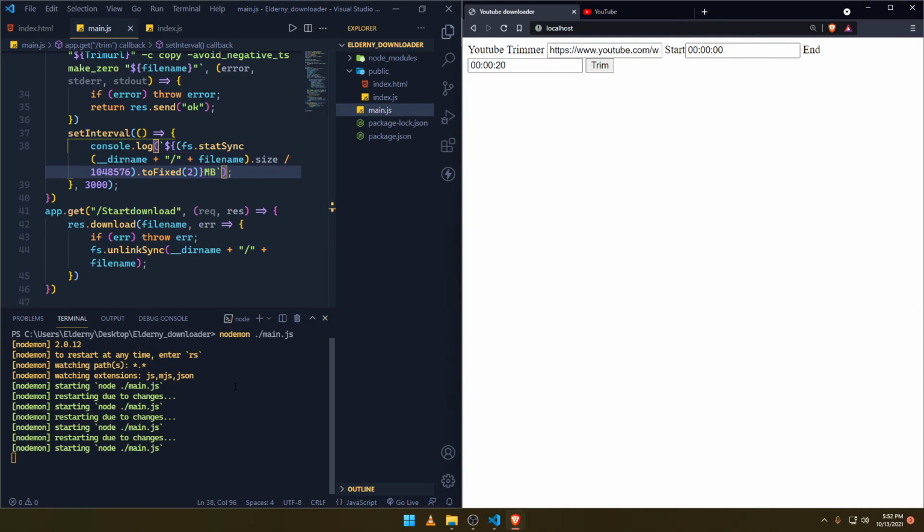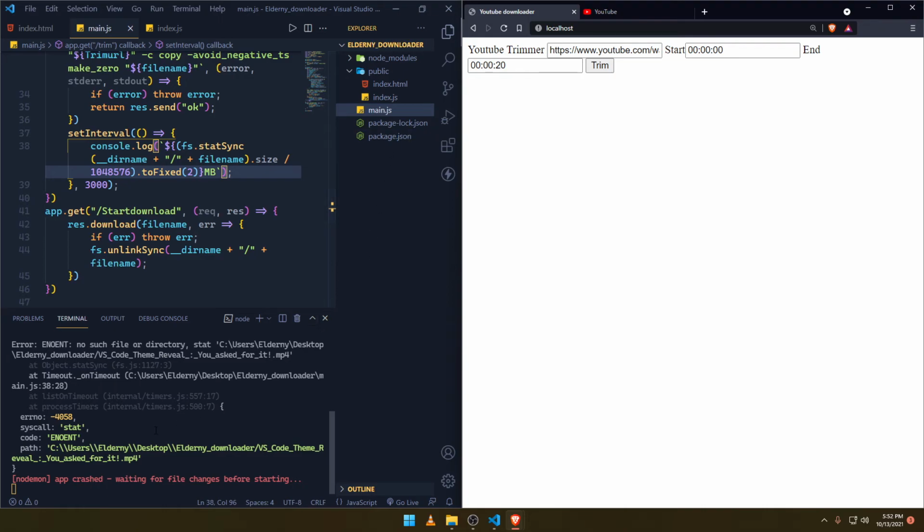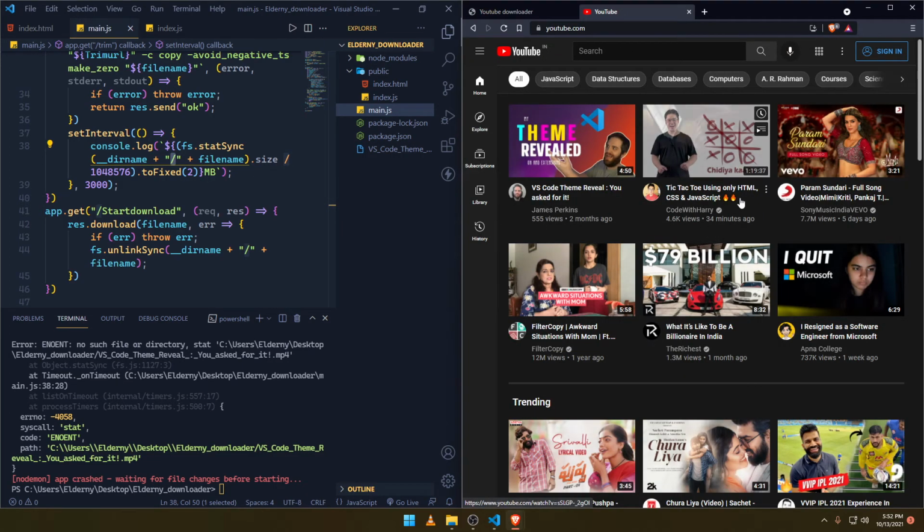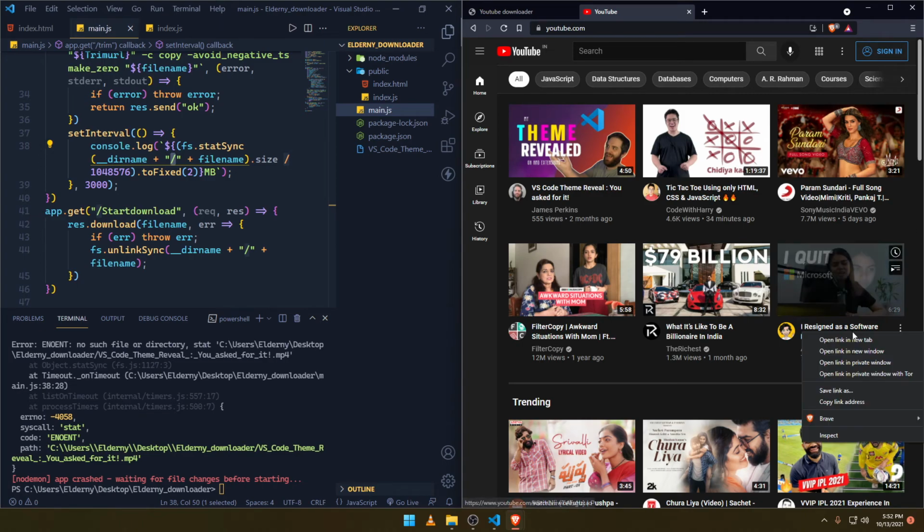20-second. Let's trim it. Okay, we should have the other file downloaded here. Let's start the download file in here. Okay, 1 minute. Alright, the thing is, the file has an exclamation mark, and that's not a good sign to have in the file name. So let's look for another video that doesn't have anything like that. Okay, this one.